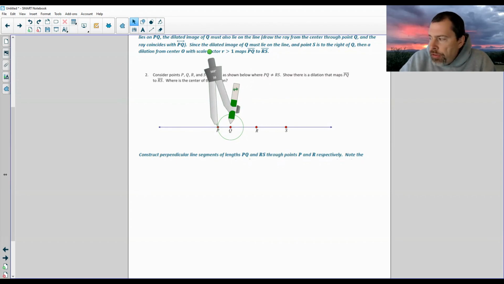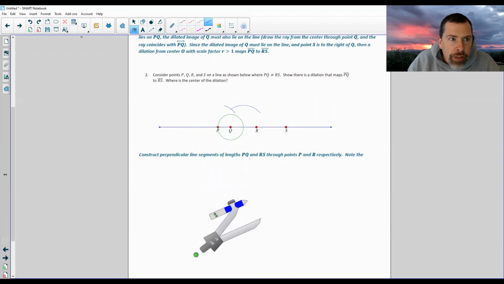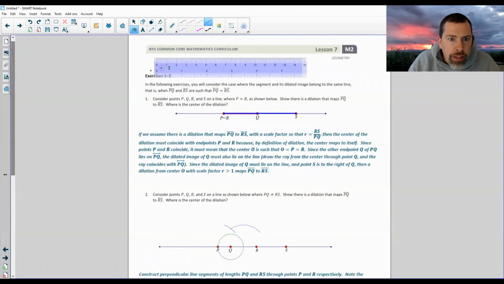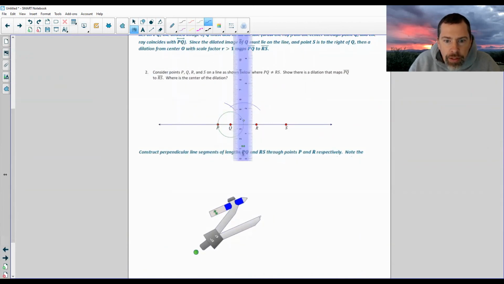First thing I want to do is open the compass up just a smidgen more. Let me change the color to blue. I'm going to use the point P to draw an arc over here, and then move my stylus to the other point of intersection of that circle I created, centered at Q, and draw another arc there. And where those two intersect is where I would take my ruler, which is at the top of the page, and bring it down and rotate it.